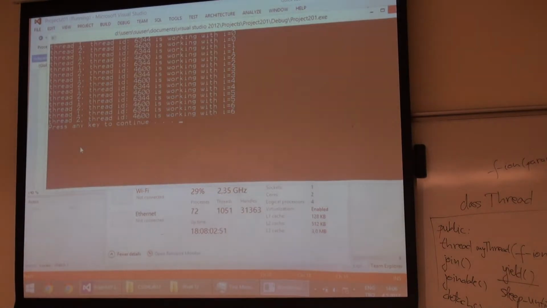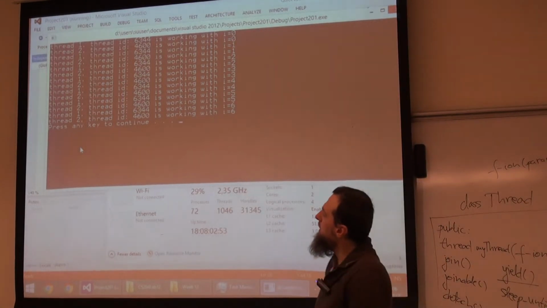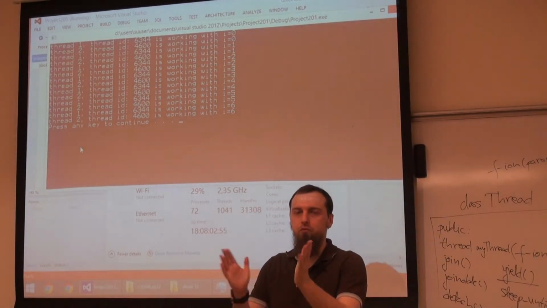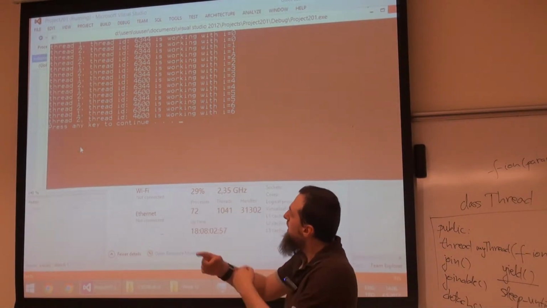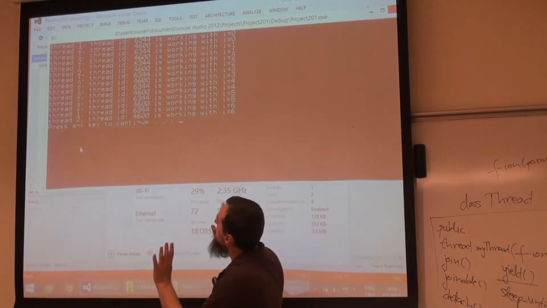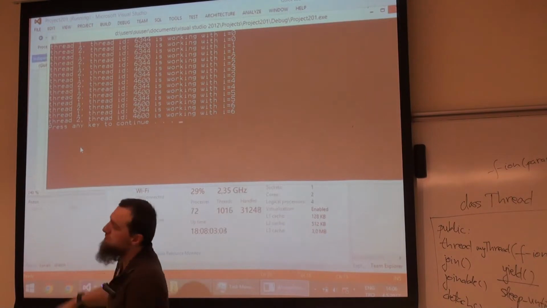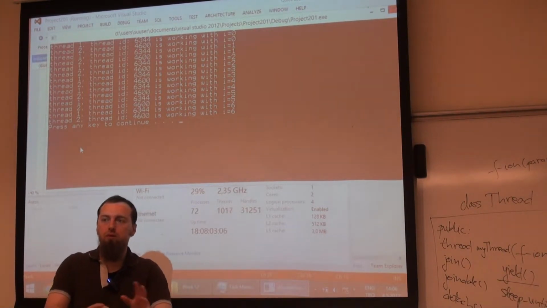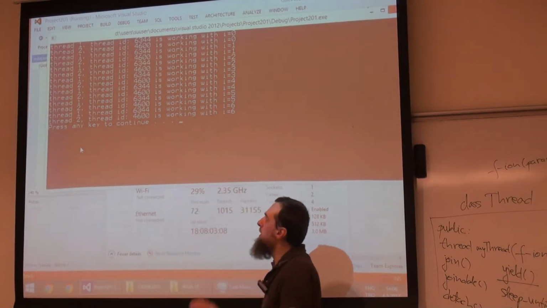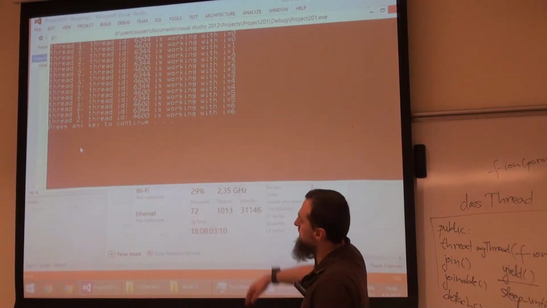So basically what we are doing is simple stuff. Beside the main thread, we have two other threads, thread 1 and thread 2. And they take turns. You cannot figure out who is going to take the turn. It's 1, 2, 1, 2, 1, 2, but sometimes it can be 1, 1, 1, 2, 2, 1, and so on. You can never know that. And we are just printing, okay?